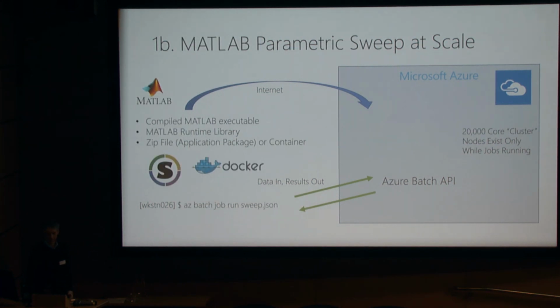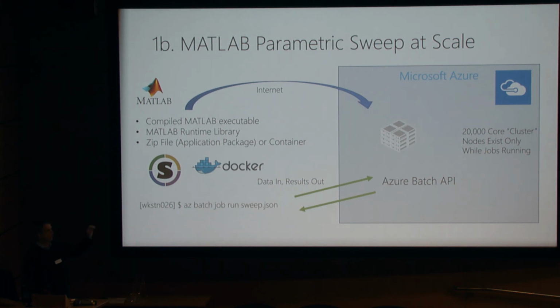Another example of that, so the previous example was just targeting individual nodes. So often we want access to like a 128 core, 2 terabyte RAM system just to run a MPI job, or we want to run a cluster job. If we want something a bit larger, so we're going to run a massive parametric sweep job, for example, then Azure Batch is also a really nice platform to do that. So typically, just like the AWS description, we have a queuing engine built in, so you don't need a separate queuing engine. So you package your application up.